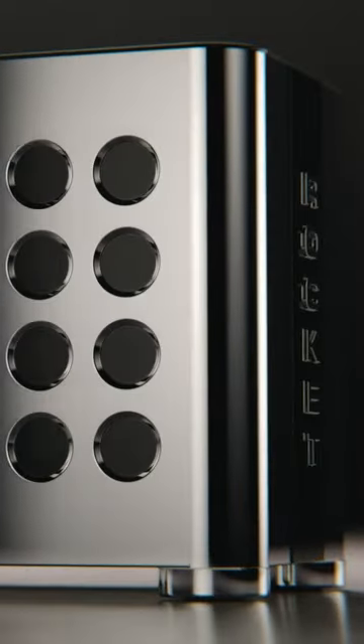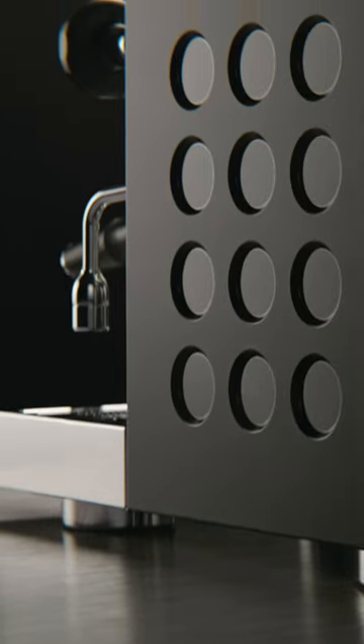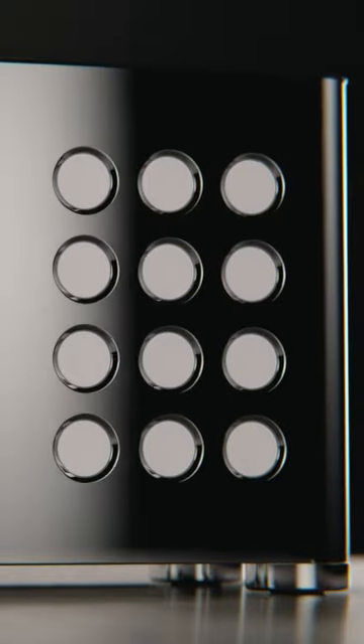The first thing to notice about the Apartmental TCA is it comes in five different looks. Today I'm reviewing the shiny steel with black, but there are also two other variations in shiny steel and two more in matte black. This is a home machine, but the new branding in white, copper and matte black suggests something exclusive and customer-facing.